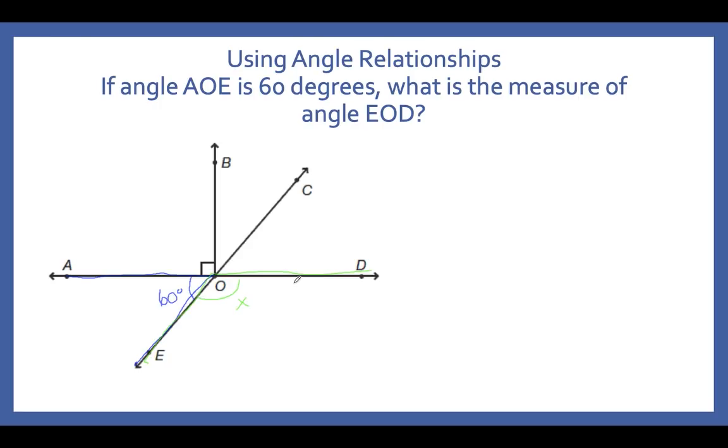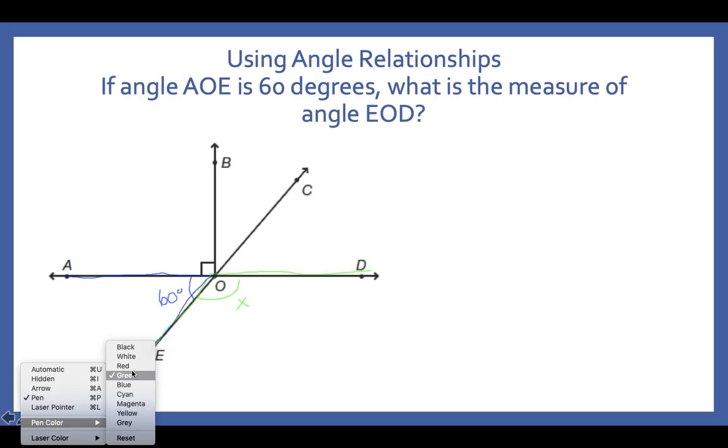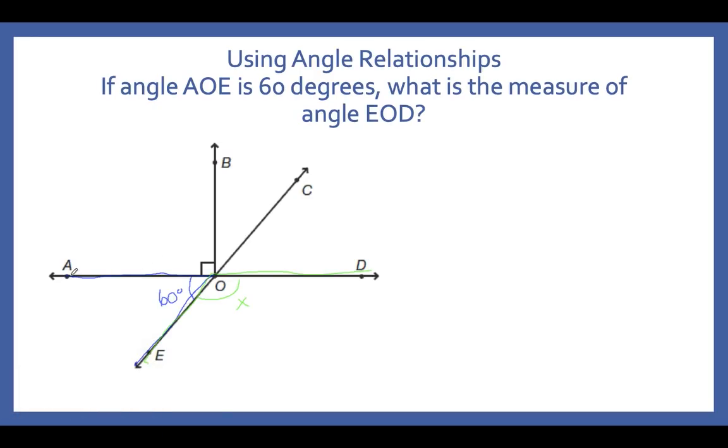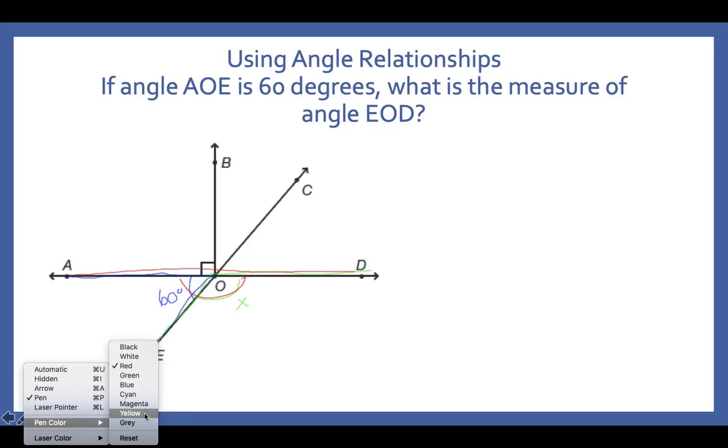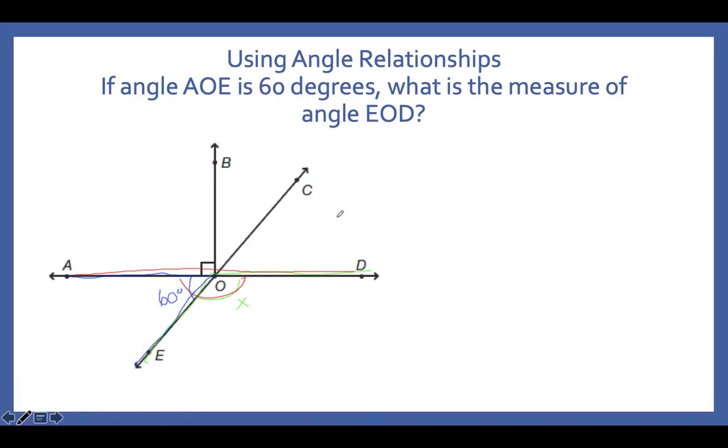So again, I want you to notice a couple things. There's a ton of different ways you could do this, all right? That's the most important thing you need to know. We should all get the same answer. So if you notice, line AOD tells me that this angle, angle AOE, and EOD together make supplementary angles. They add up to 180 degrees. If you don't think an equation's coming, you're crazy. So I can take angle X plus angle AOE, which is 60 degrees, and together they must make a supplementary angle, which comes out to be 180 degrees.